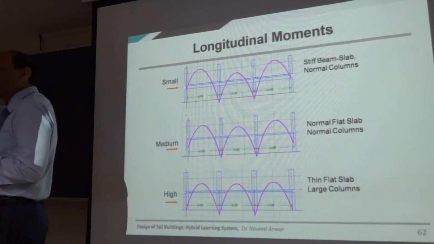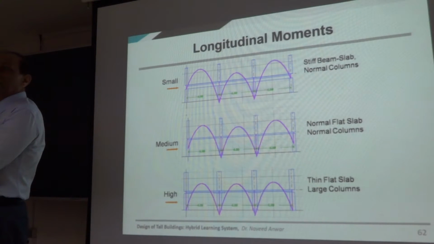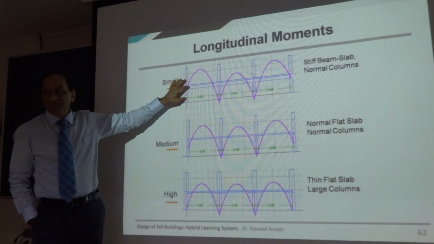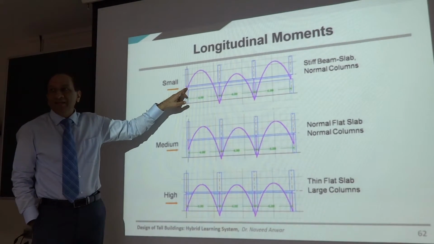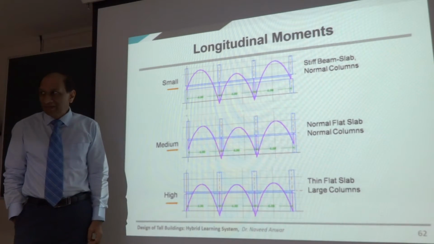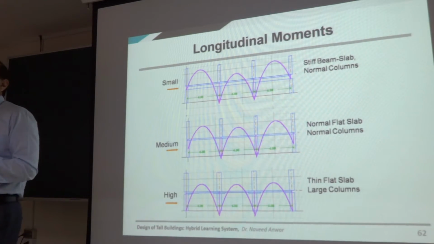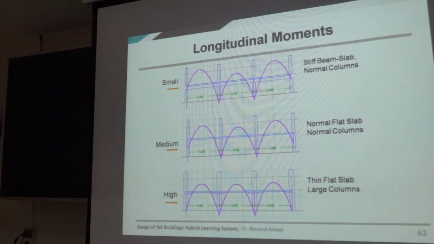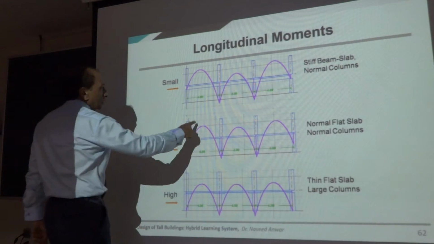As you can imagine, if the columns are very rigid, they will attract a lot of negative moment. Positive moments will be reduced, but negative moments will be increased. But if they are flexible, it will be the other way around. So we need to be able to estimate it correctly, because if you don't, you will be in trouble. Suppose you estimate the stiffness incorrectly and you estimate it to be too small, right? Then the negative moment that you calculate here will be small, which means your shear calculation of the column will also be wrong, because the shear strength that you need to provide also includes moment transfer. And if you transfer the wrong moment, and the real moment is larger, you are in trouble, right? And your calculation for other moments will also be wrong.